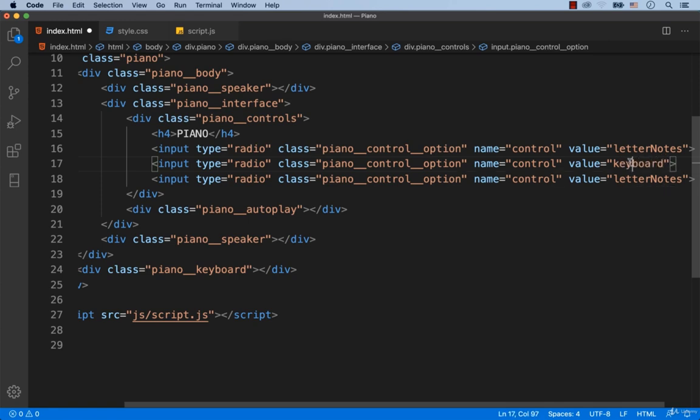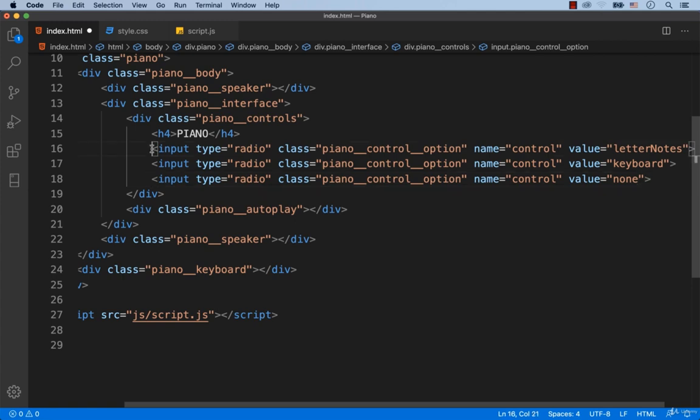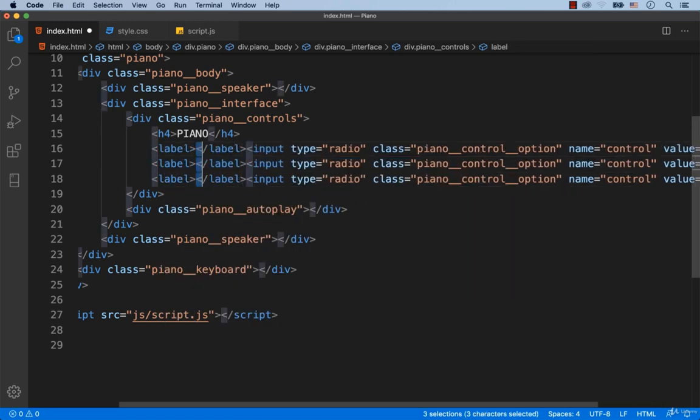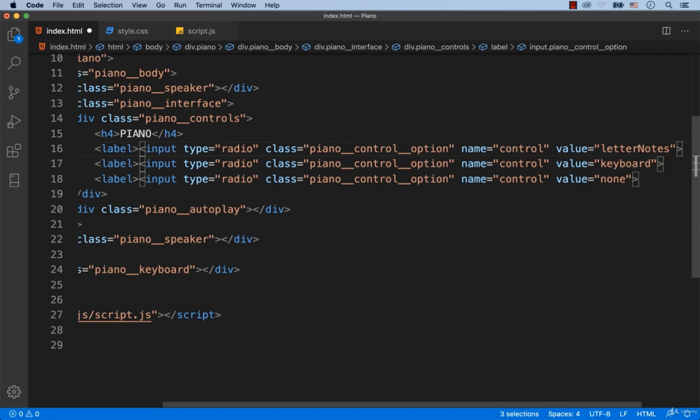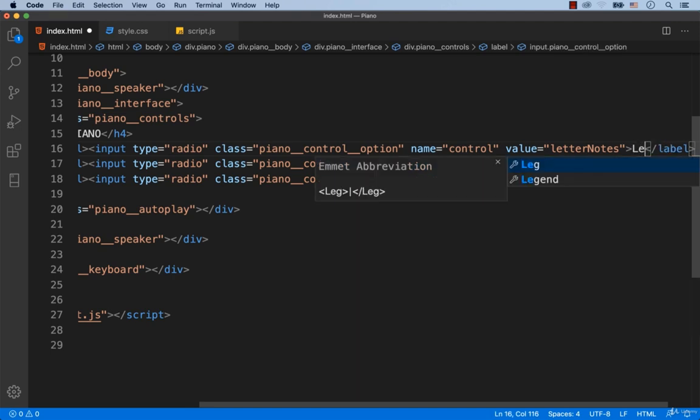And for the third input, we change the value to the text none. Also, we need to add labels. To do this, we're going to wrap each input tag with the label tag. Now we need to specify the text of each label, which are letter notes, keyboard, and none.